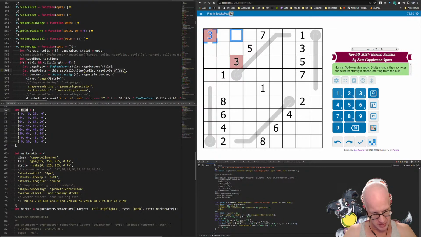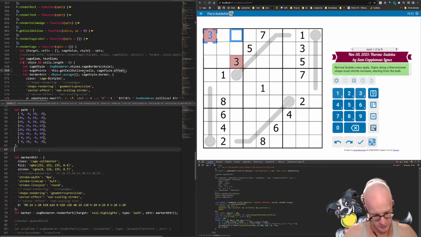So if I map this, it'll be x0, y0, x1, y1, and I'll map that to a string where we're moving to x0, y0. Not the right characters at all. My brain was busy.